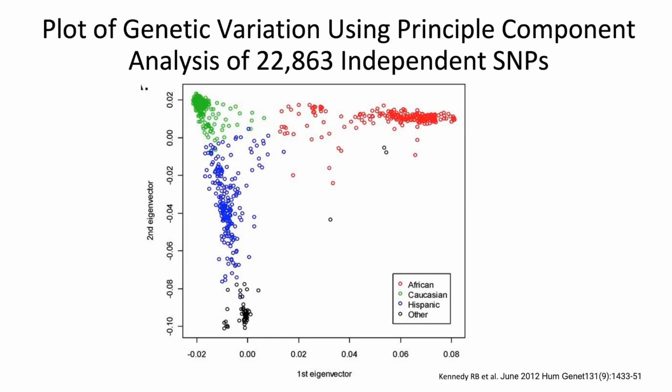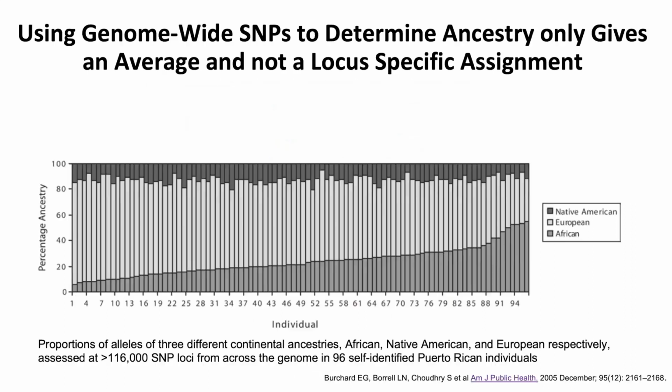It's possible, if you accept the ancestral backgrounds of the people who are getting the SNP testing, that you can cluster them this way. And this is how ancestry is done based on SNPs. And I think it's reasonably well accepted, given all of the problems with doing this, that it can be. But here's the problem.